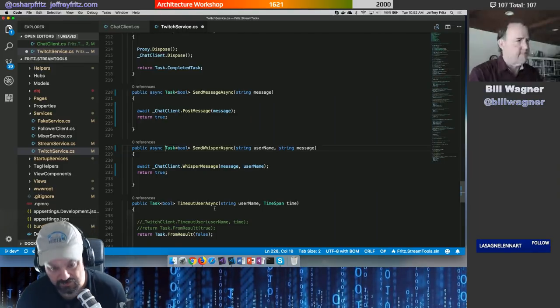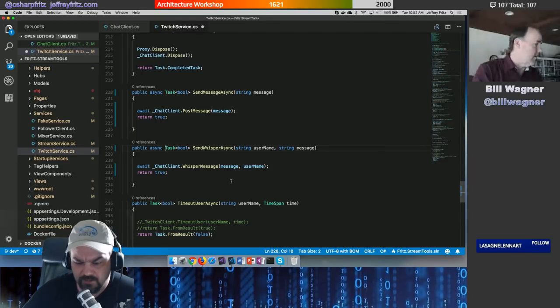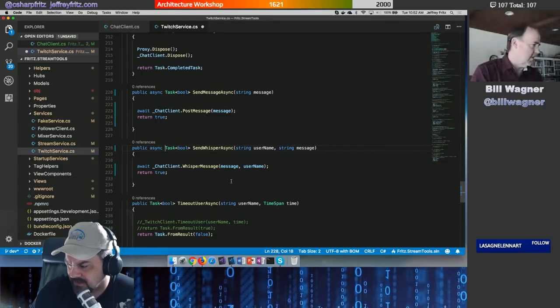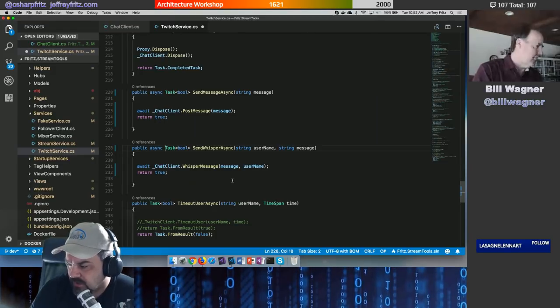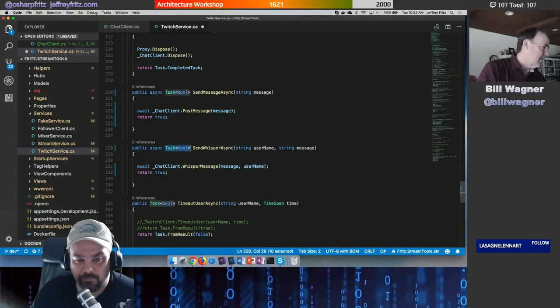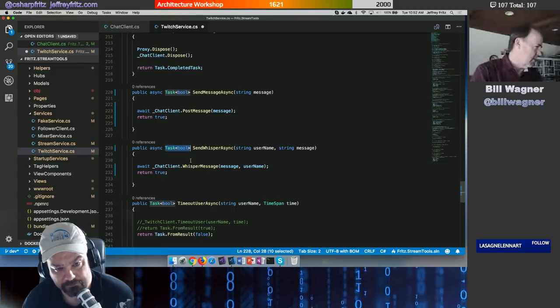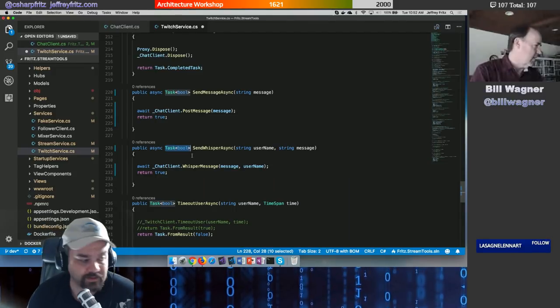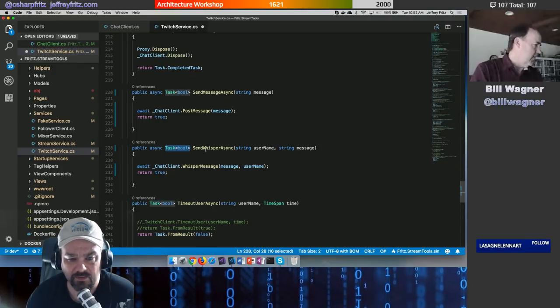All right. So we've got some interesting questions coming in on the chat room here. And I know you're still trying to get connected. There's a question that says, why not get rid of the task of type bool here, and instead just return a boolean directly from these methods that are sending the whisper async?